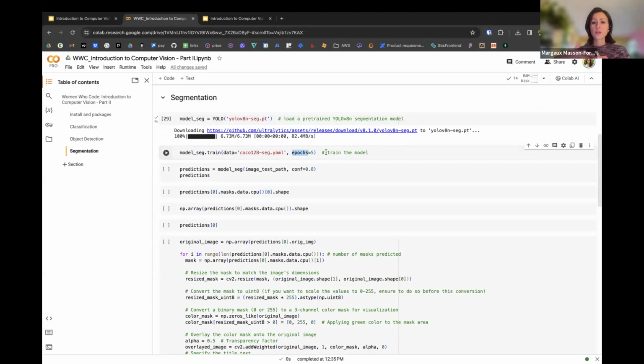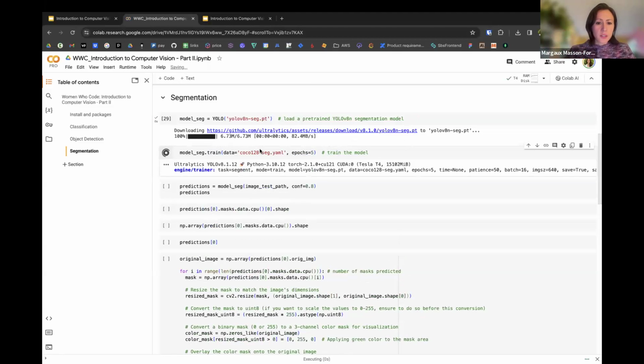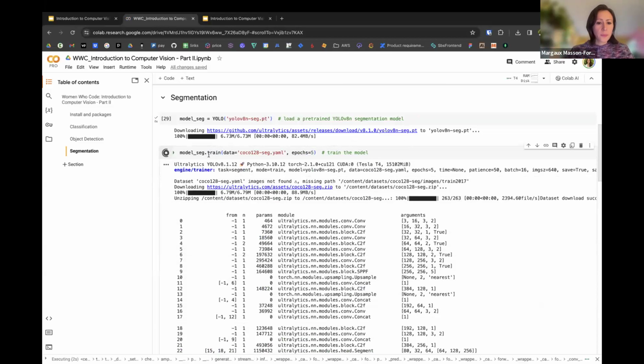So the more the better usually, but you don't want it to last too long because then the model starts to get confused about things. Usually I would go for about 100, 200 epochs, depending on the project. Something pretty good to know here is called early stopping, which will stop the model when it's not learning new things, so it has reached its best capacity. But let's not get lost here. I'm going to train that model here.